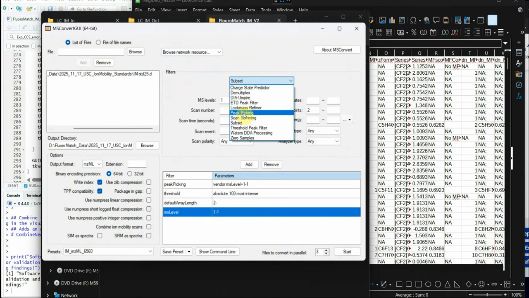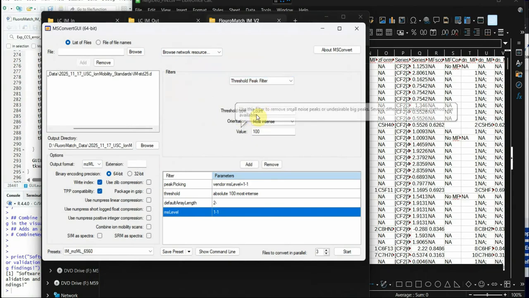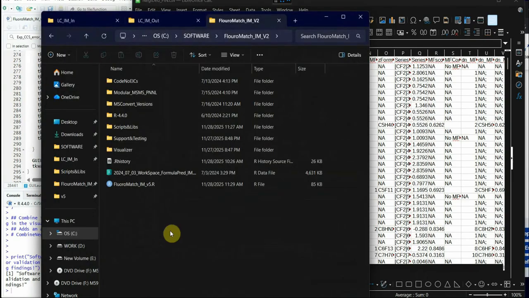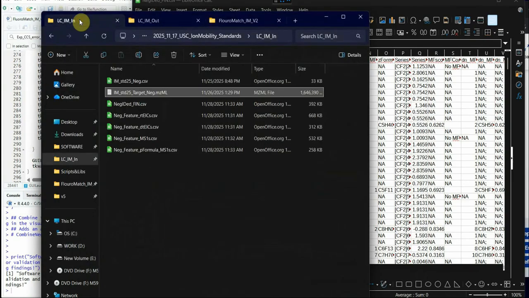The other thing that you'll want to do is the threshold peak filter, which you find over here. Make sure instead of count, it's absolute intensity, most intense, and then 100. And then you would click start. So that will be the mzML file in here and the feature table.